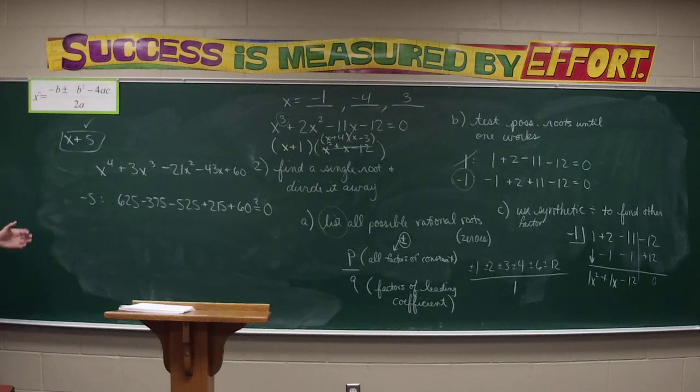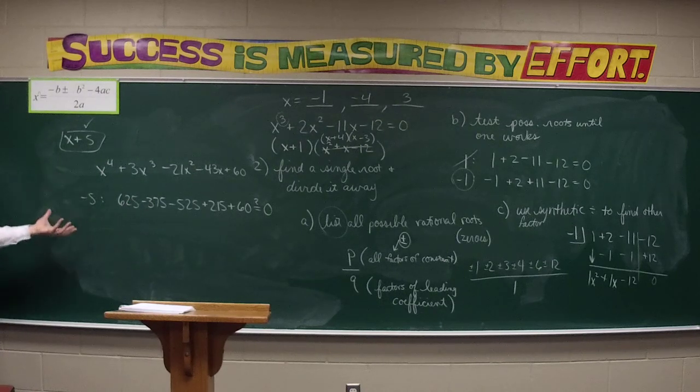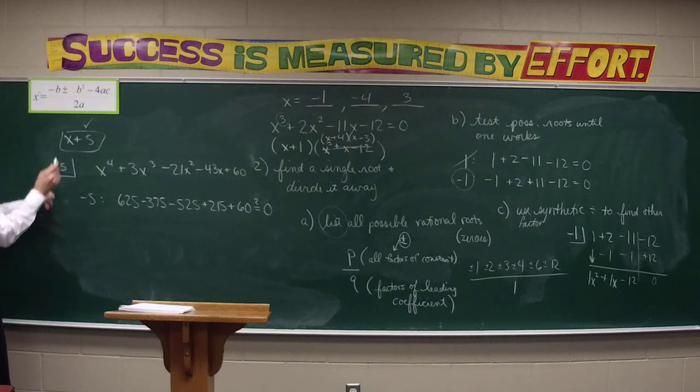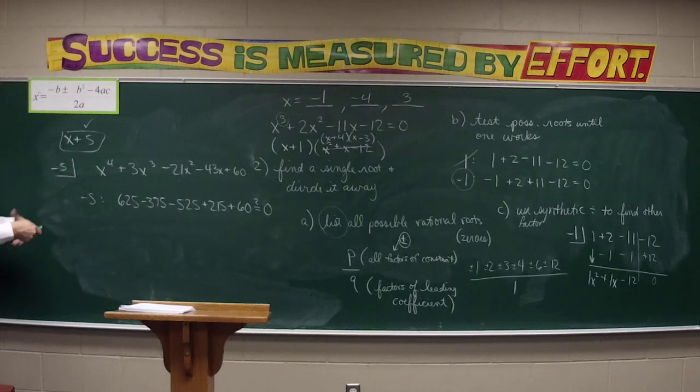But that's what you'll do once you've made the list and you just start trying numbers: you'll plug it in and see if it works. And if it does, I would do the synthetic division. I'd put the root in here, and I would divide synthetically to find out the rest of the polynomial. We go from there. That's all we've got time for today.